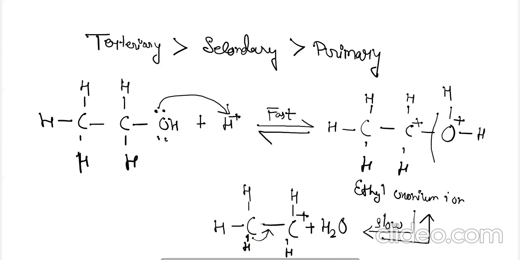Okay, from this carbon atom, in order to make this compound stable, this hydrogen will also be eliminated here. Okay, and after elimination of proton, minus H plus ion, the compound formed will be C double bond C, H H H and H. So this is the mechanism involved in the dehydration of the alcohol.